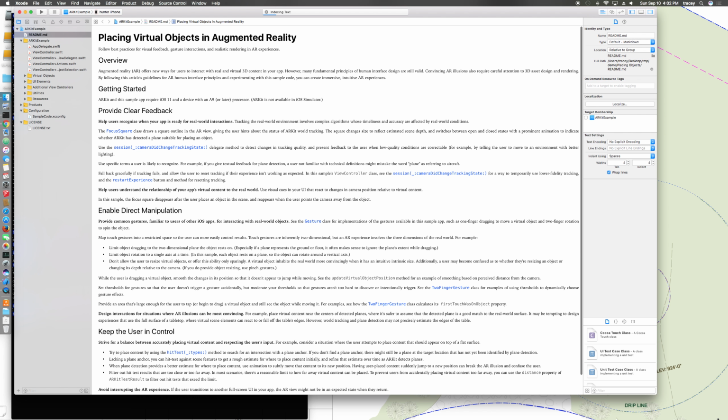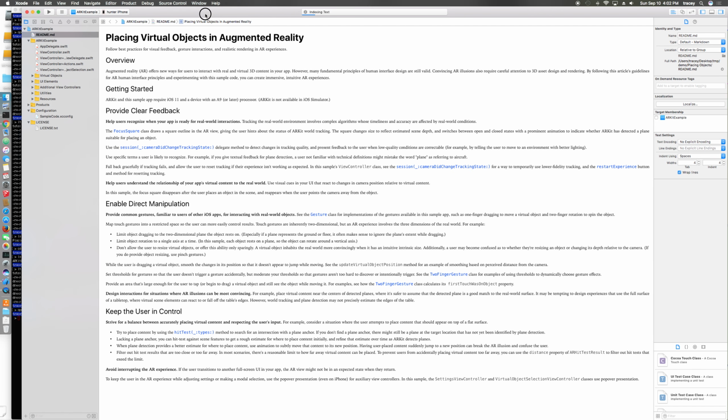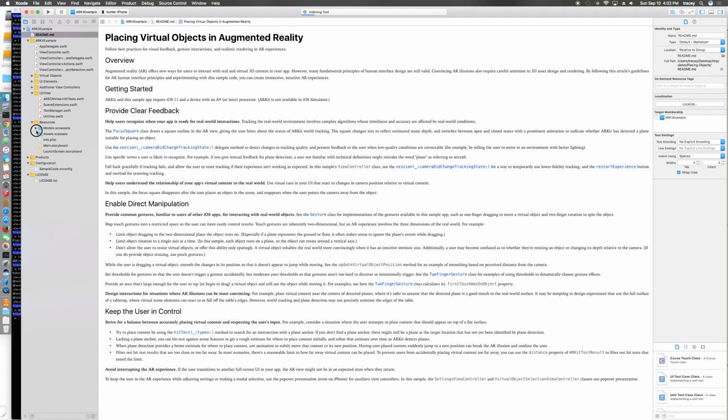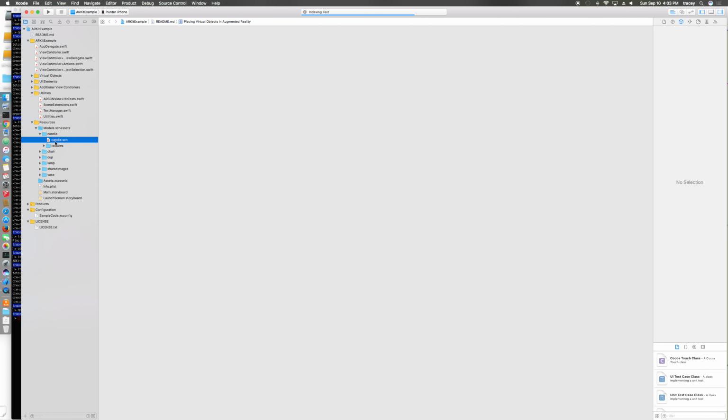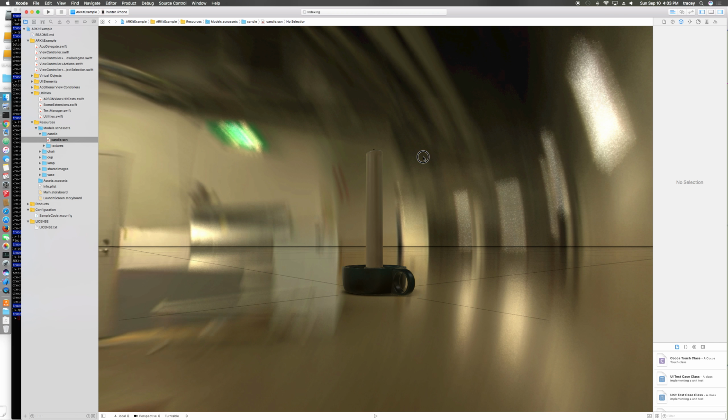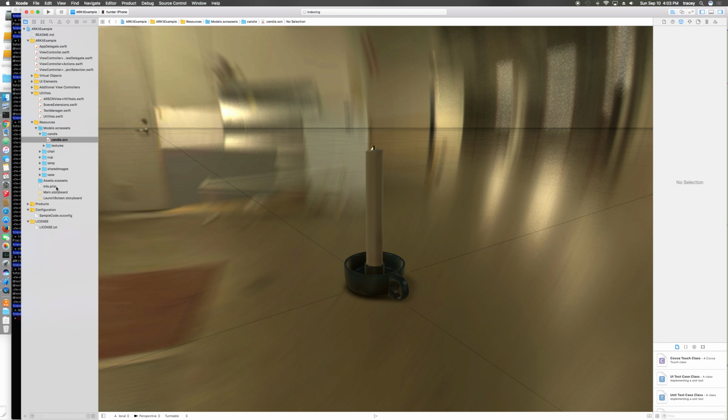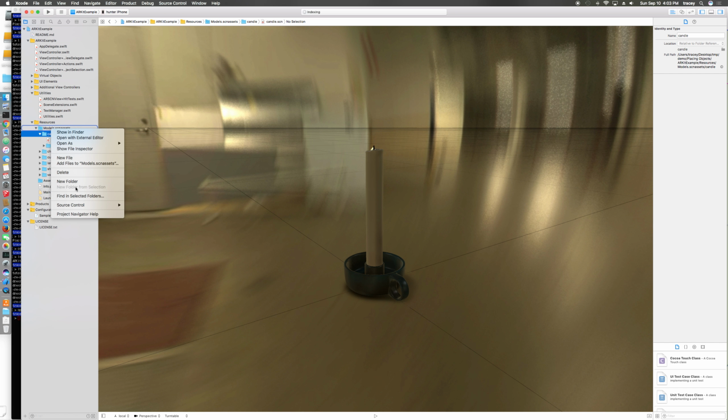Also, if you want a shortcut to this, I should point out there's a GitHub repo, which I will include a link to and to this zip, so if you're comfortable with Git, you can pull down my entire repo and do it that way if you like. Okay, so what we're going to do is look in our resources folder, and this is where I was mentioning the default app. If we do nothing, this is basically it. You can rotate around this, and you'll see a candle show up in your 3D world. This is the model in the assets view. So all we have to do is make a new directory, new folder, and I'll call this one SketchUp.